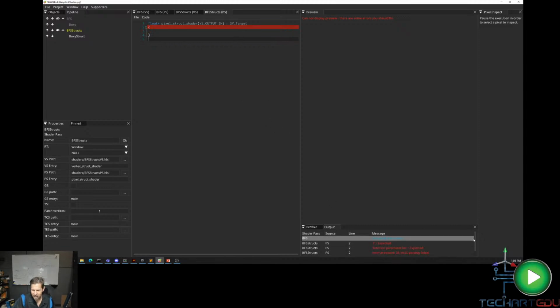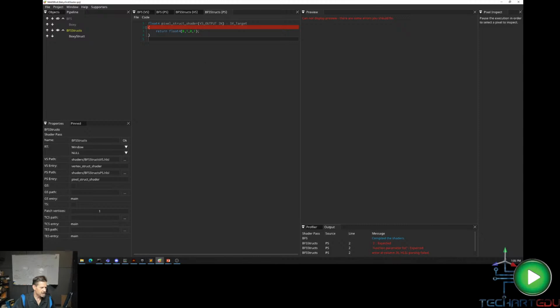It says shader source empty. Shader source empty. Yeah, that means there's nothing in here. So let's say return. And now we want 0 for red, 1 for green, 0 for blue, and then 1 for alpha. Then hit semicolon, and save. And it is still not functioning.